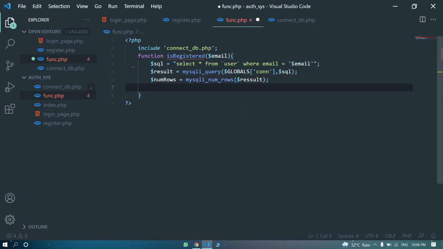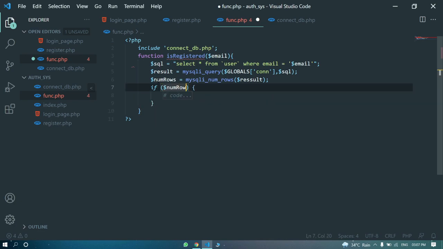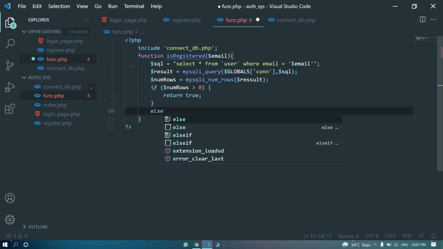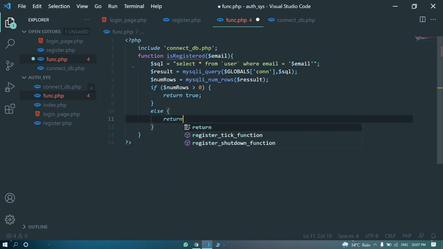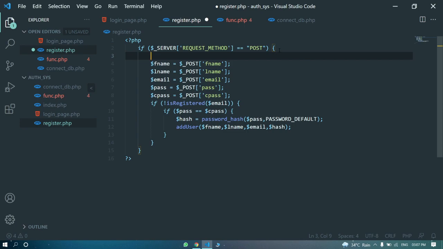After that, let's check if num_rows is greater than 0, then let's return true. That means it is available in our database already, else we'll return false. Let's include our func.php here.